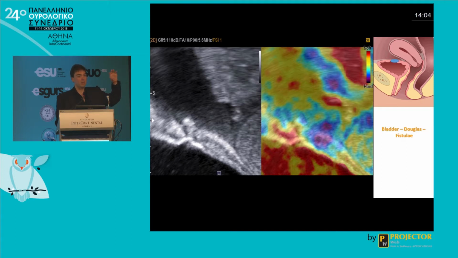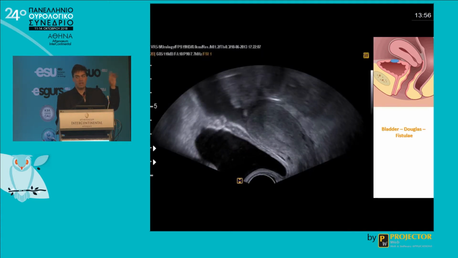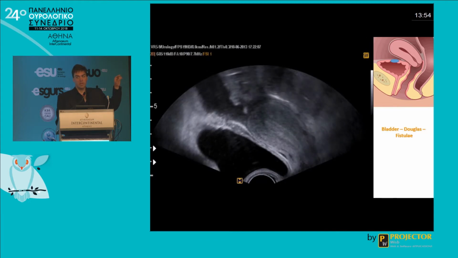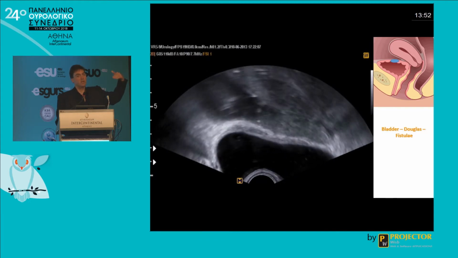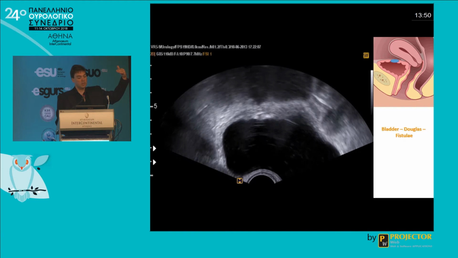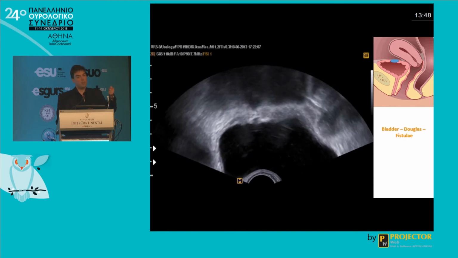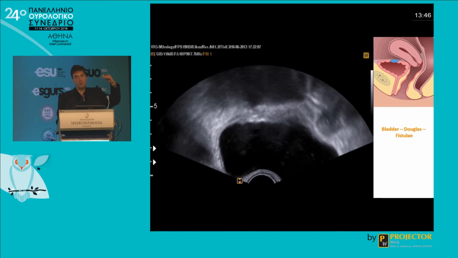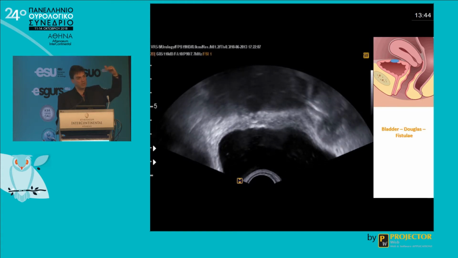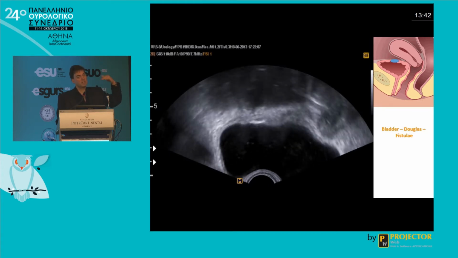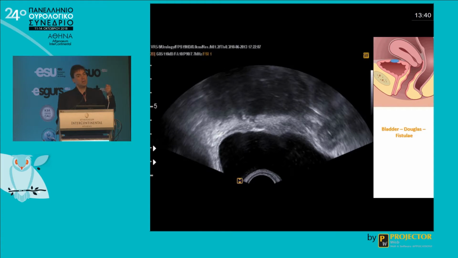The gynae make energy on top and you create a fistula. You see here the fistula, also in elastography, and now you see the video. The bladder is full, the urinoma is in the Douglas pouch, and if I pump, you see the fluid and the fistula is opening. This is important, to pump. Go forward, go backward, and you see then the fistula.